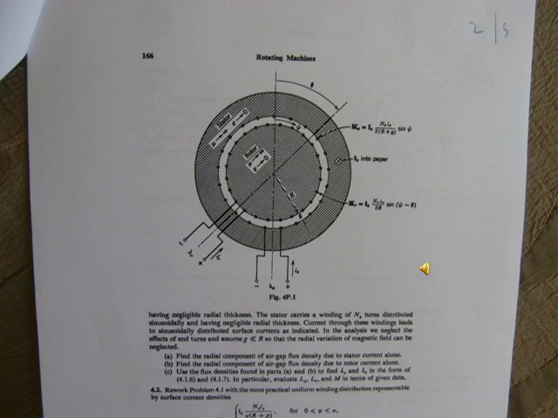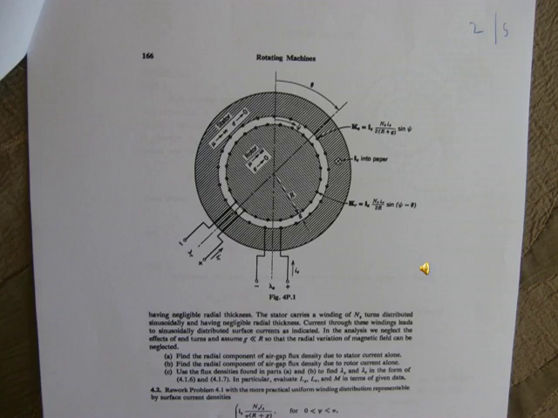In this case, we calculate the integration from the lower limit psi to the upper limit psi plus pi of N_S I_S over 2(R plus g) sin psi multiplied by (R plus g) d psi. By solving this, what we get is N_S I_S cos psi. Therefore H_RS(psi) equals N_S I_S cos psi divided by 2g, and B_RS equals mu 0 N_S I_S cos psi divided by 2g.